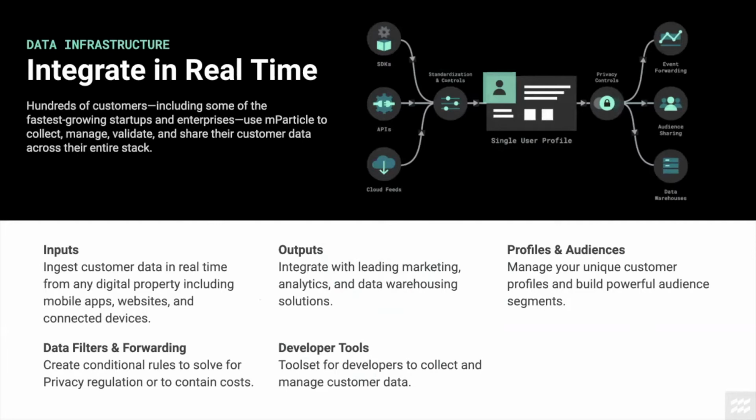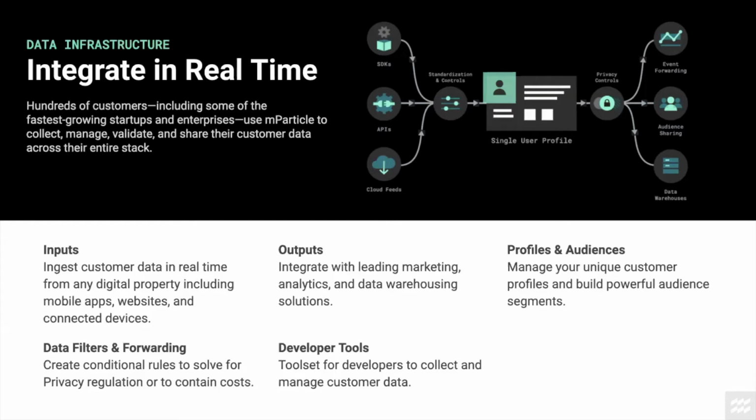So the first one is data infrastructure. We help you with the orchestration of the pipeline, which is all your inputs and outputs. We have hundreds of ways where you can send data out to different partners, and these are unlimited integrations that we provide. There is no cost to them. Once you become an mParticle customer, your outputs that you can see on our website under integrations, we have hundreds listed out of the box.